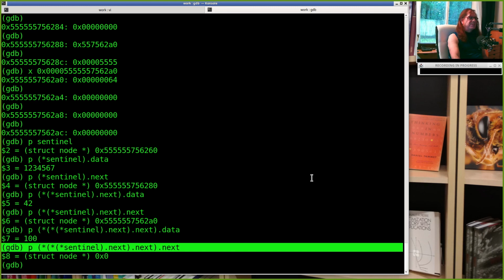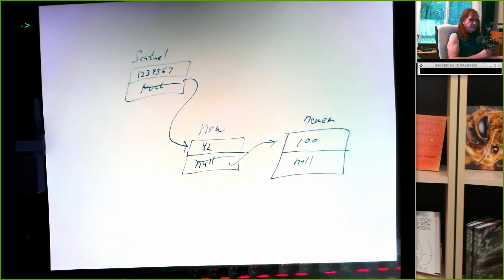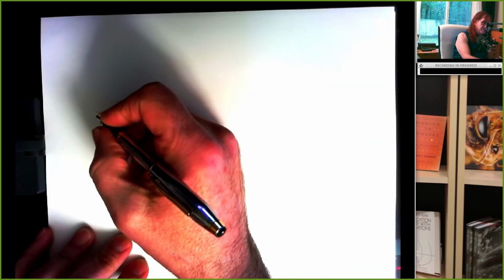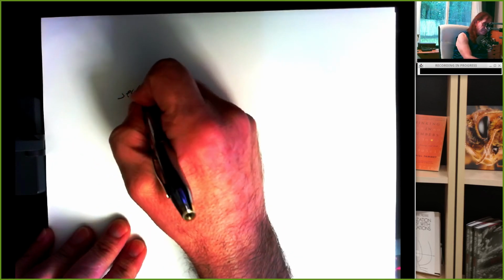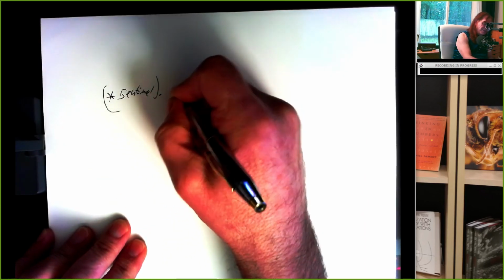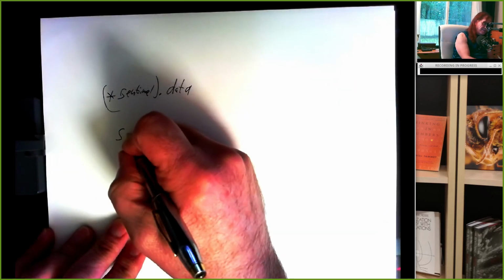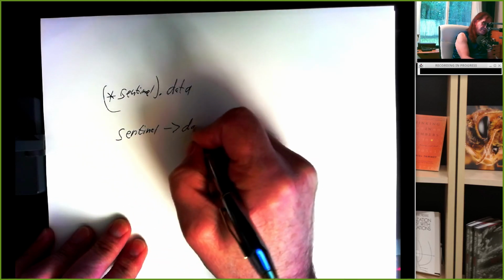So there's a different way that we can do this in C, and that's to use this arrow notation, a dash followed by a greater than sign. And this is just a shortcut, but it's a really good, convenient shortcut, and you're going to want to know this for doing anything in C related to pointers to structures. So if I say sentinel, take the thing at that address and give me the data field, I can do that with this different syntax, sentinel arrow data.